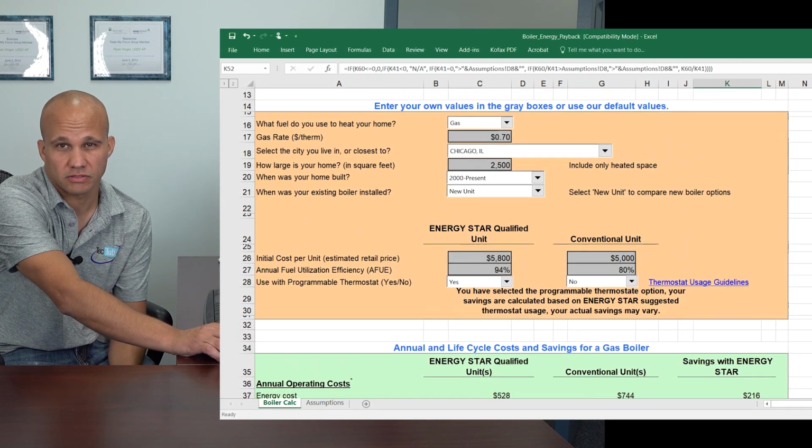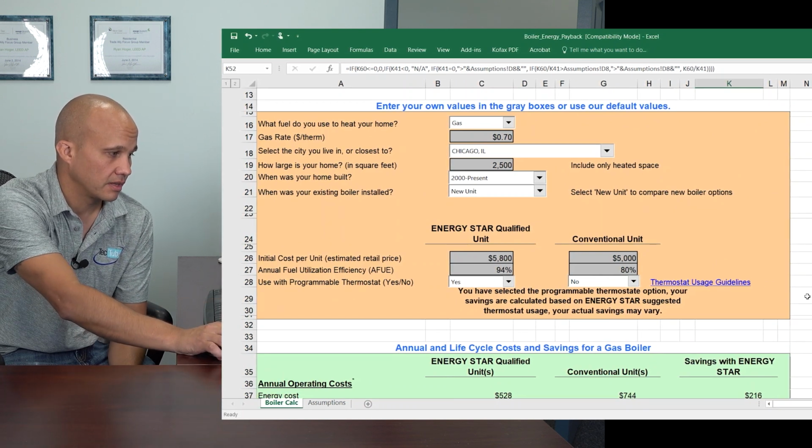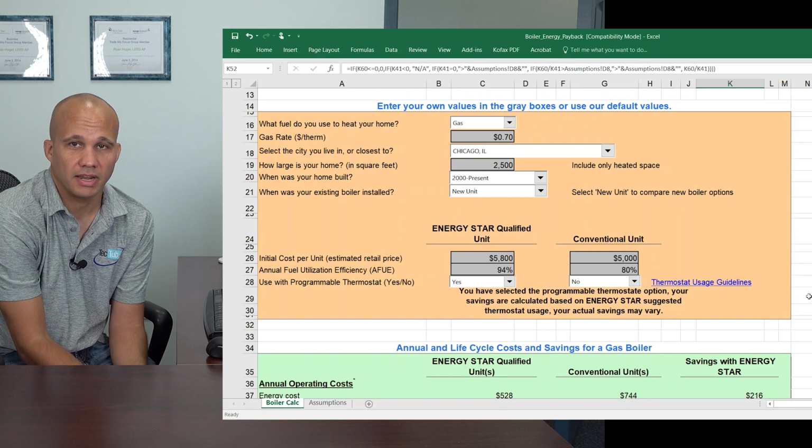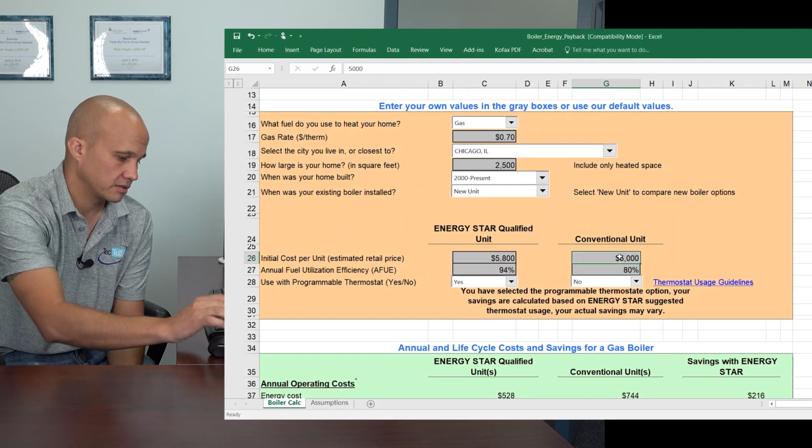And a lot of boilers are gonna last 20, 25, 30 years. So a 7 year payback is not a horrible scenario. If you're getting a utility rebate, let's say you're gonna get $300 from the utility for this high efficiency one, put this back to what it was.